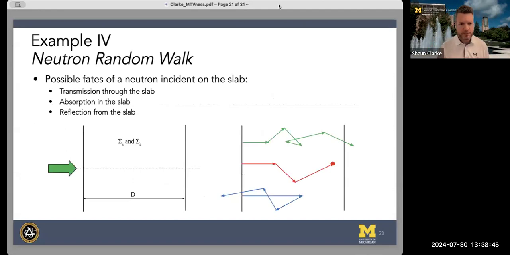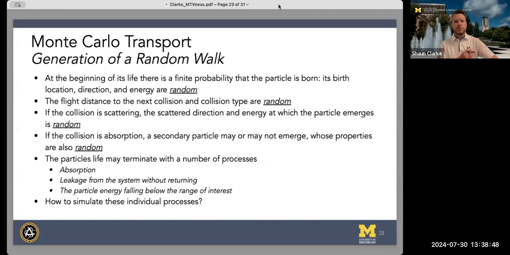So I'm just going to skip some of the pictures in the interest of time, and talk about what we mean by random walk. So when we say random walk, in terms of neutron transport, we call it that because the neutron transport is fundamentally stochastic. Everything about the neutron's life in this region is random. The energy a neutron is born with is often random. The direction it's born traveling is generally random. How far it travels from one collision to the next is random. Once the neutron collides, what type of collision happened? Also random. I think you get the point here, right?